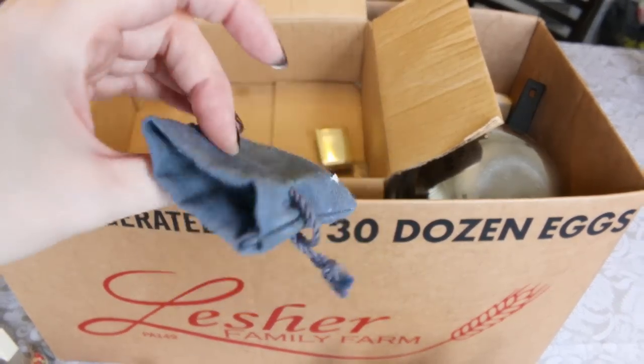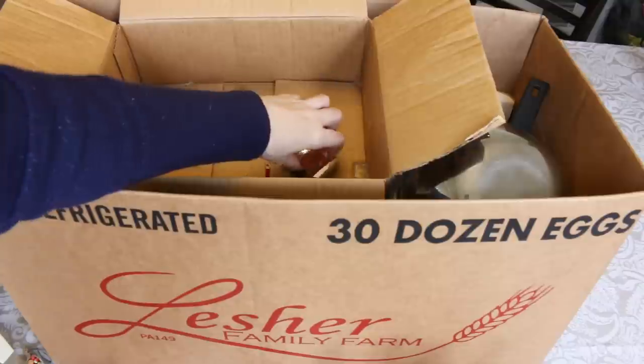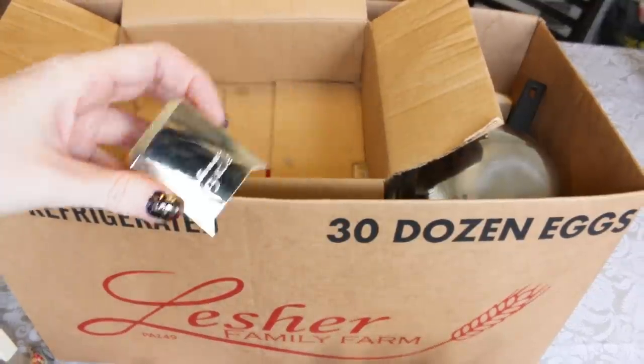This is just a little drawstring baggie. A cap to something or other.